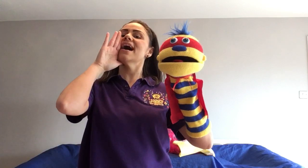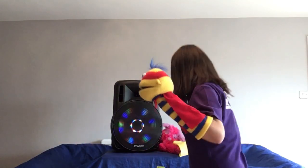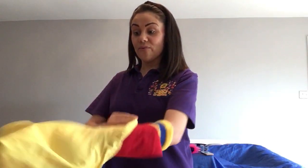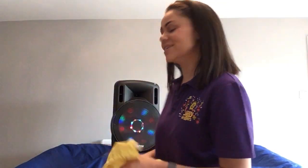Rest, but if we're really, really noisy, he will come back out later. Can we all say a big bye bye to Zap? A big, big wave and a big bye bye, Zap! Bye bye, Zap! Let's put you in your bag. Are we ready? One, two, three. Zap's gone back in his bag for a little nap.